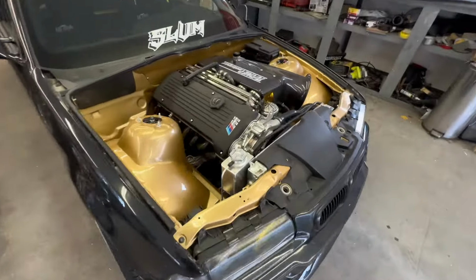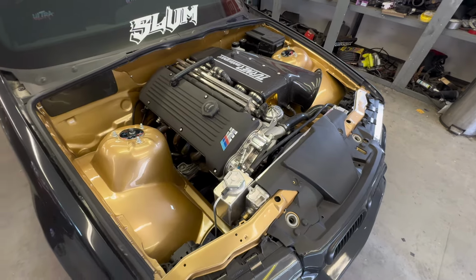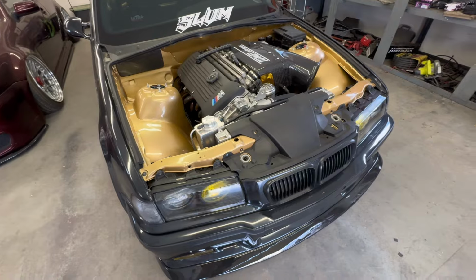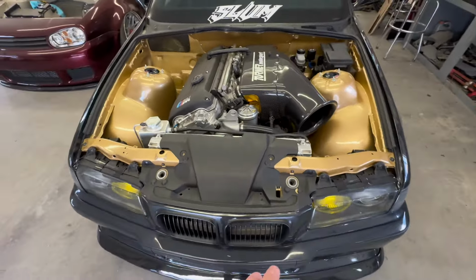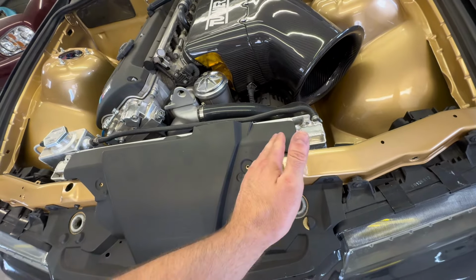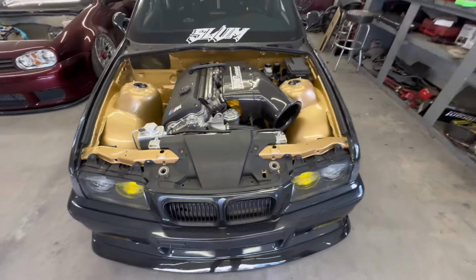So enough of me blabbing for a minute. I'm going to actually get into the disassembly of the front end of my car, and yes, it's kind of required. It's not really just a pull out the old radiator and drop in the new one type job. So the headlights have to come off, the nose panel has to come off, and the bumper supports, just so we can get in there, because I believe you do have to make some small cuts on the core support to make it actually fit. So let's get into it.